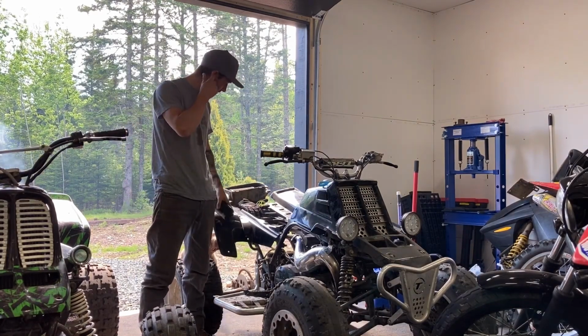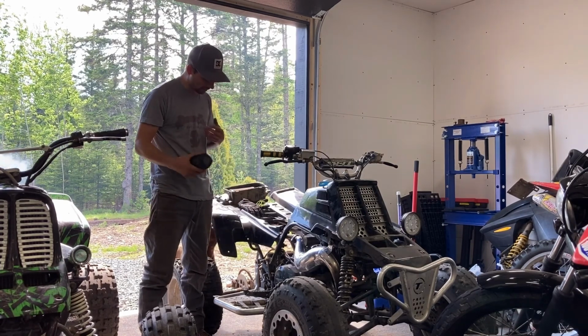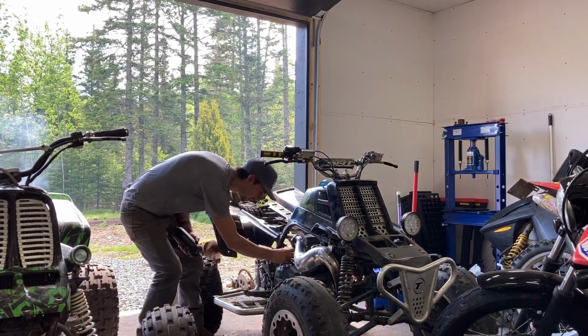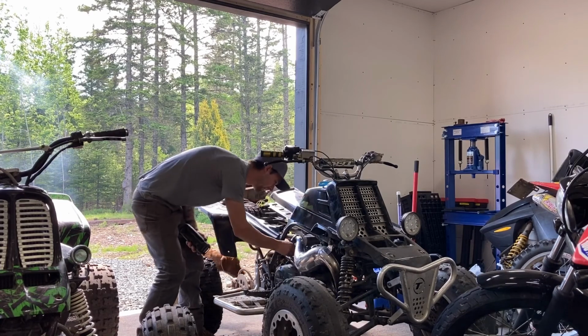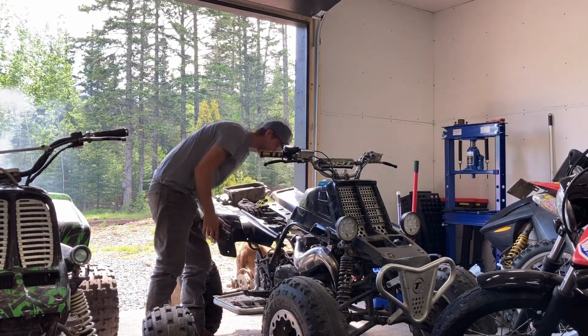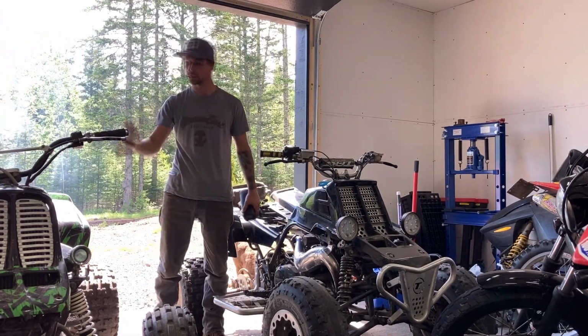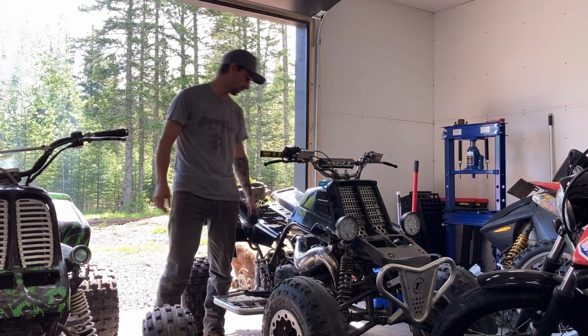She runs again, so I think we're gonna have to take it for a ride just to see whether or not that tightened up. I have to tighten the idle screw up, because I lost one before, so I don't want to do that again. I lost the idle screw out of this one, so I swapped it over, so I got this one running fine, and this one wasn't, it just stopped running.